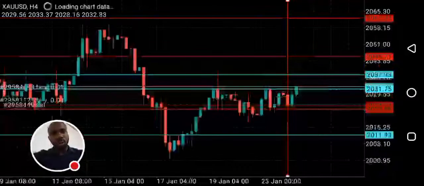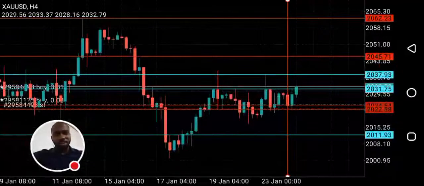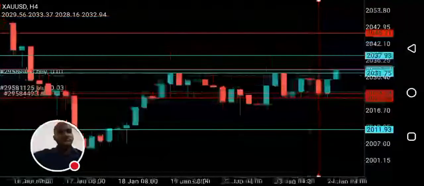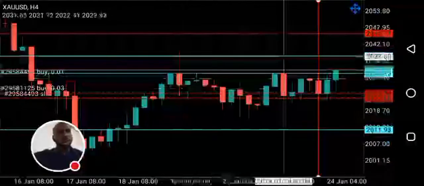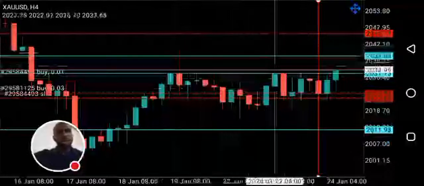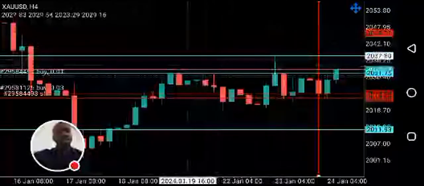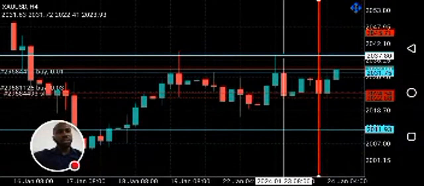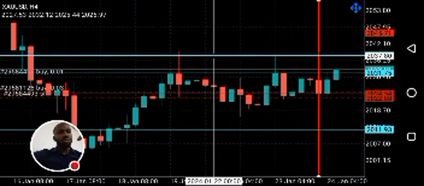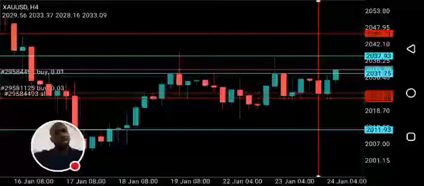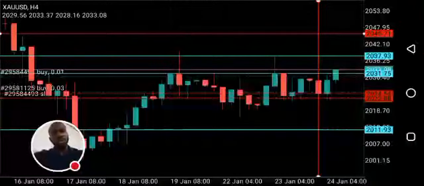Let's go to the 4 hour. You can see gold is bullish at the moment, and I'm expecting gold to clear these highs. As you know, liquidity resides at equal highs or relative highs. So this is my first target on gold, and if that level is broken, I've got plans to add more trades.